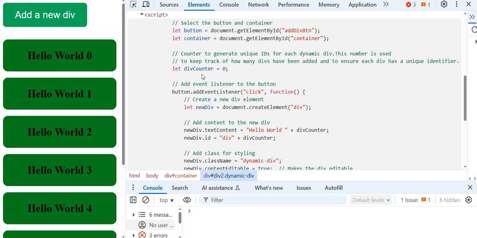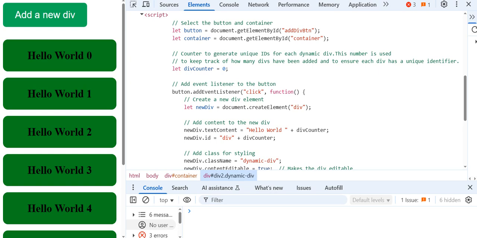And I say if div counter is greater than 5, alert a message and return from the function. If you use return, you exit the function, no? And the code below this return is not executed.